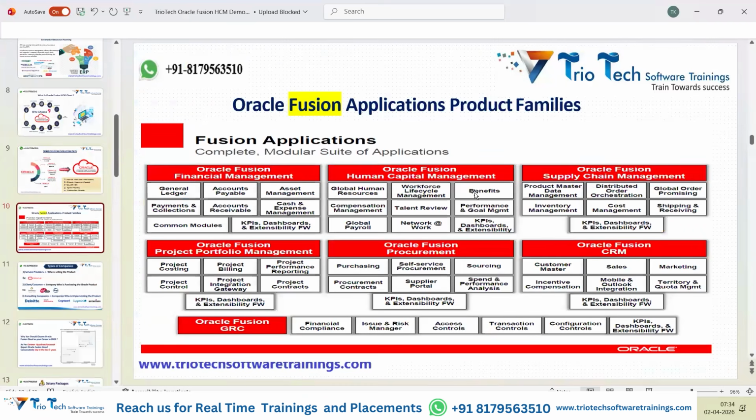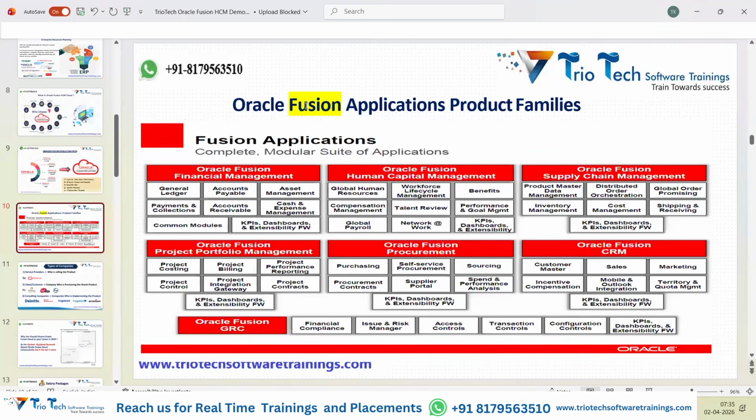Now I want to give you very important information, and every one of you should know this whenever you're learning Oracle Fusion technology, team. I told you day before yesterday in the demo, under the Fusion banner, Oracle offers multiple ERP products. We are learning about HCM, Human Capital Management.